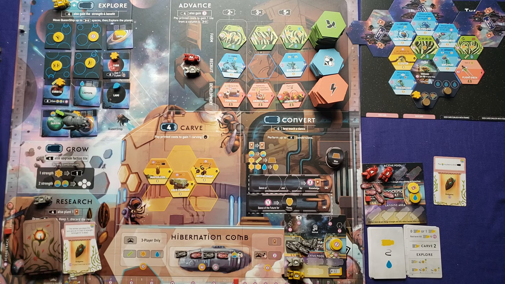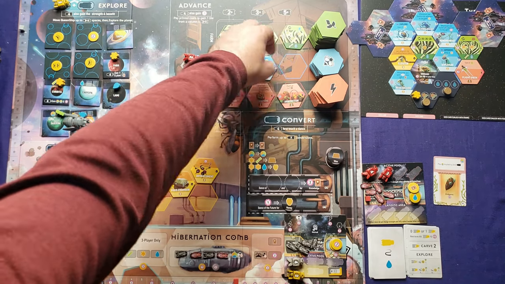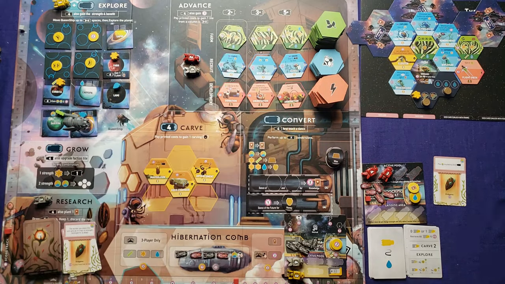It's gonna add a resource to one of those empty spaces. So now it's adding a water. I keep forgetting to refresh my tiles here. Sorry about that. All right, so now it's my turn.